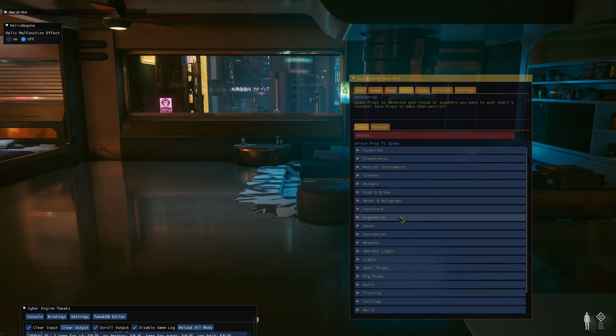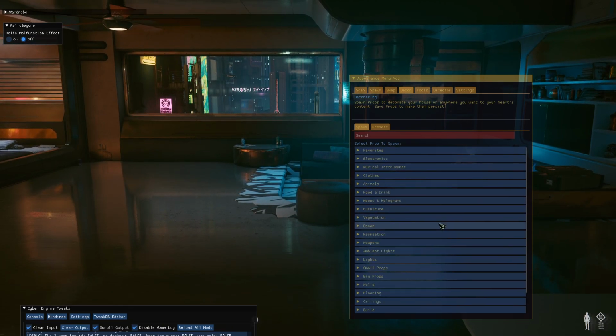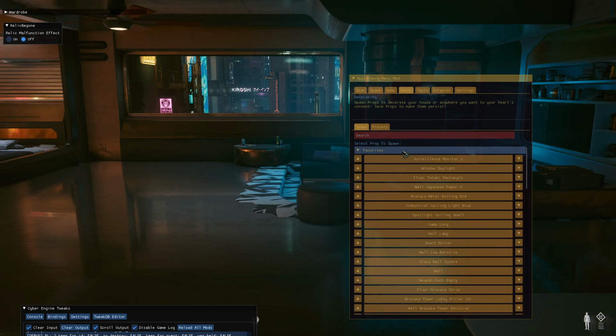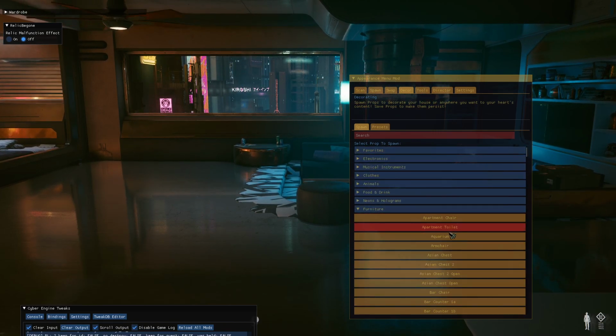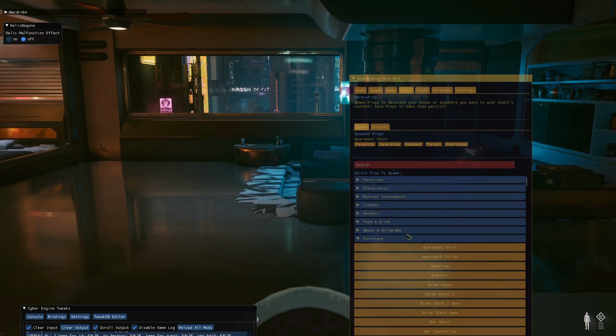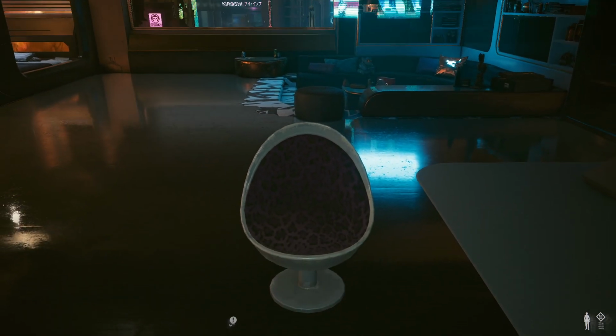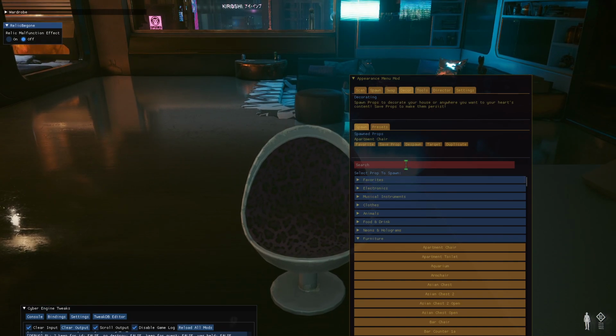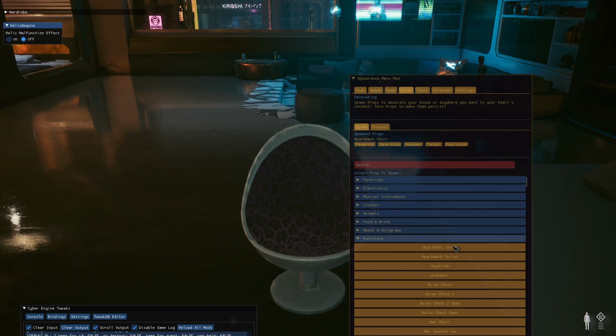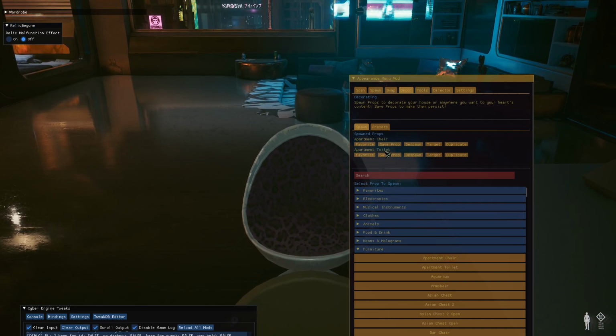So yeah, these are all categories. And one thing I would say as a takeaway from this is you have a favorites category. Whenever you spawn an item, any of these items I can just click on and spawn. So we'll just spawn in an apartment chair. We can see it appear in front of us right here, nice and easy. And this is the item name that I just spawned. If I spawn a toilet, you can see a toilet appears right underneath it, right?